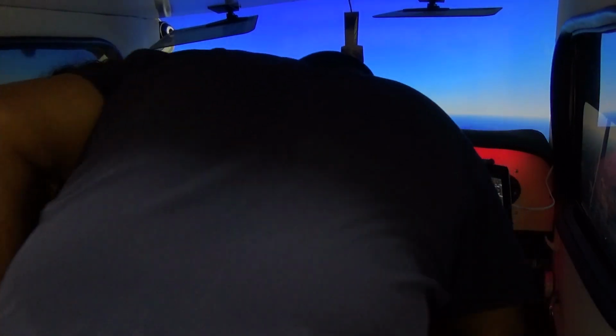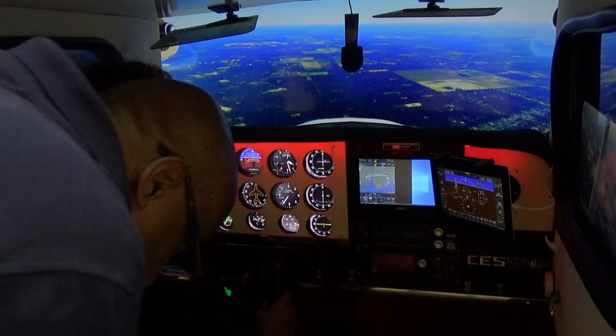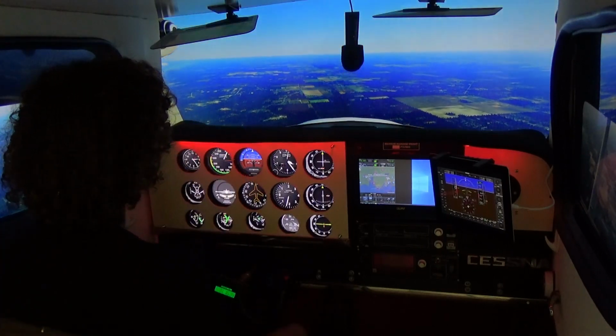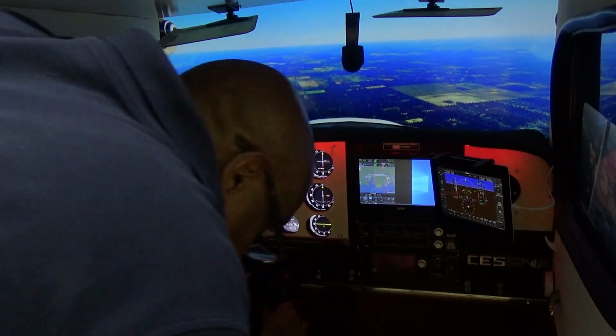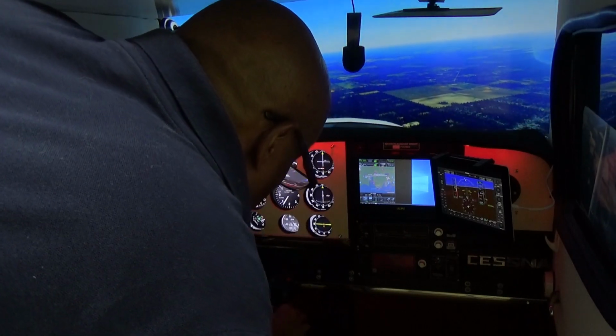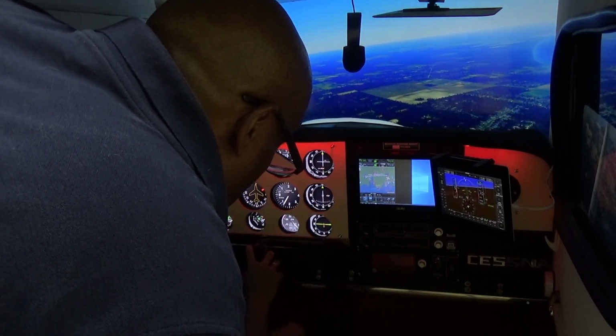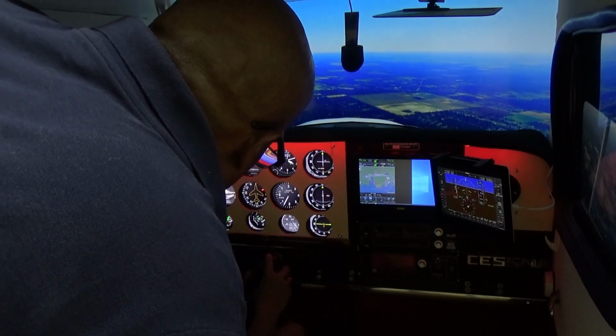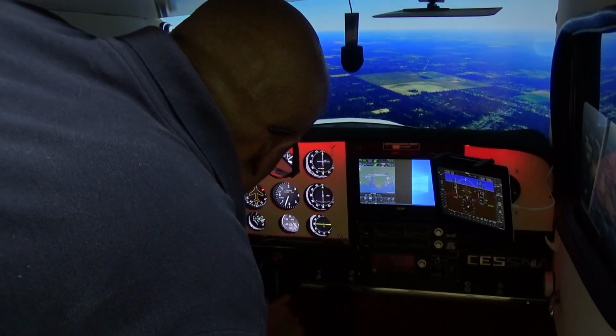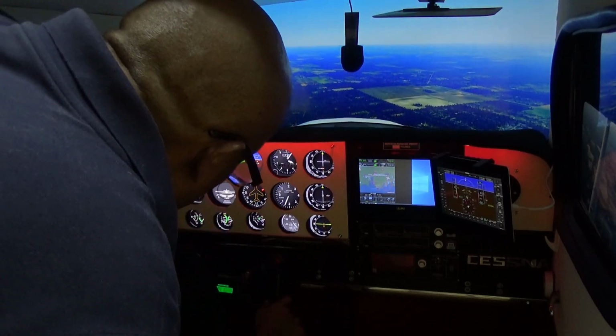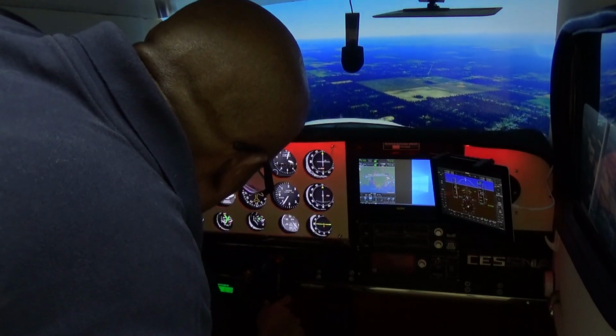You want to orient the airplane to the spot you choose to land. So I'm going to go this way because you only want to face into the wind. Land into the wind, 70 knots. There we go. Click that one button to the left, the red one, all the way down. 70 knots.